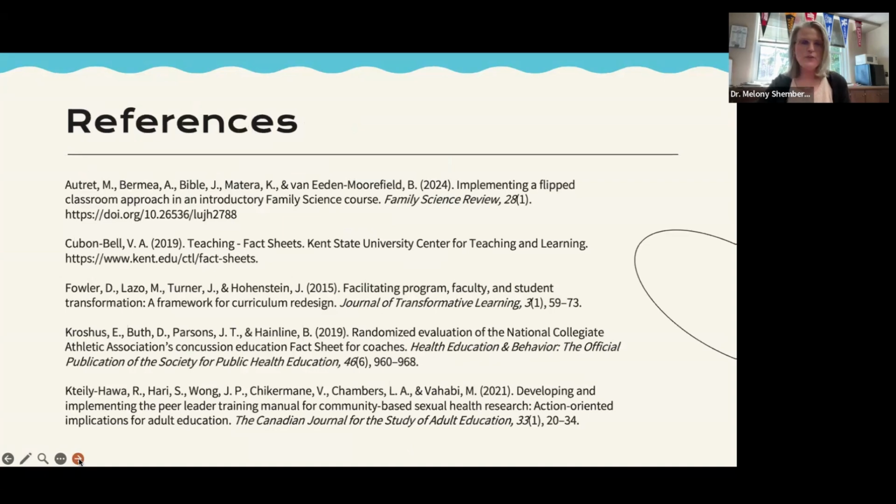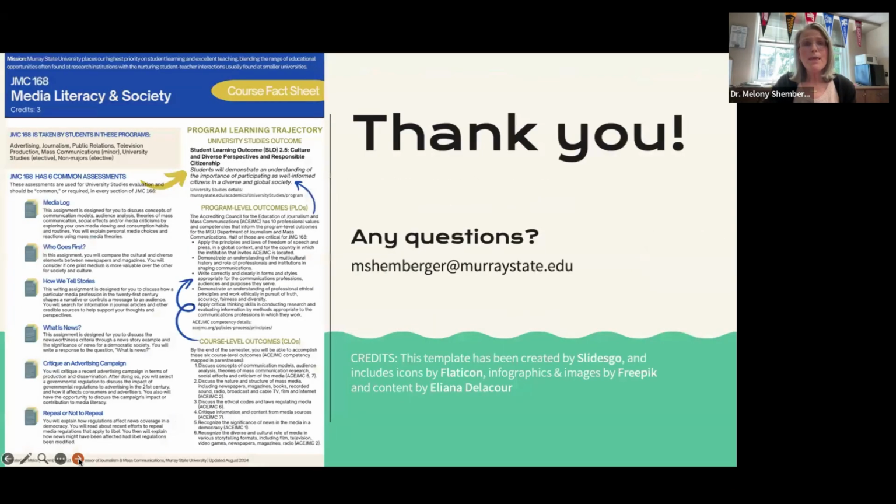Those are the references. I figured this might be brief, but I really wanted this to be an opportunity also for conversation. Definitely taking any questions you might have, et cetera. But these are the references that I came across in the literature regarding fact sheets and how else they have been used. I'm going to leave this fact sheet up so we can use it as the visual reference if you have any comments or questions.